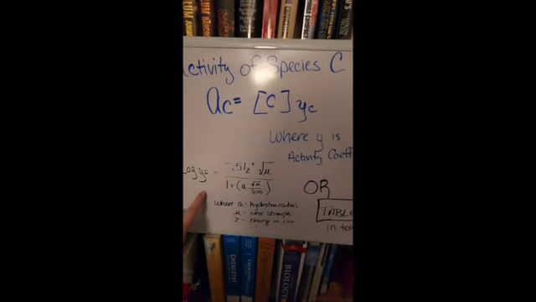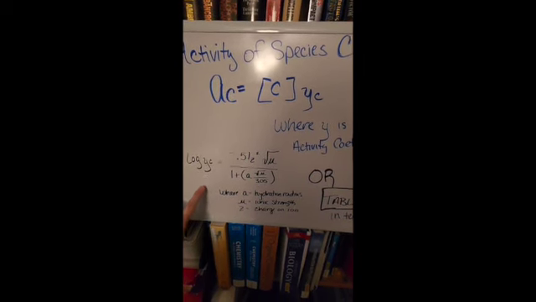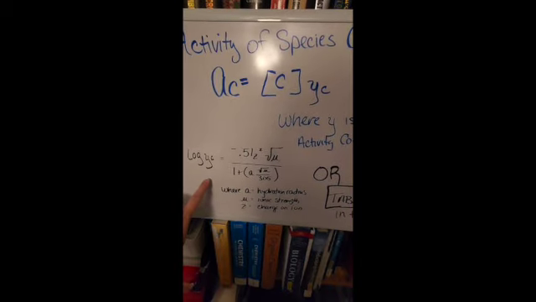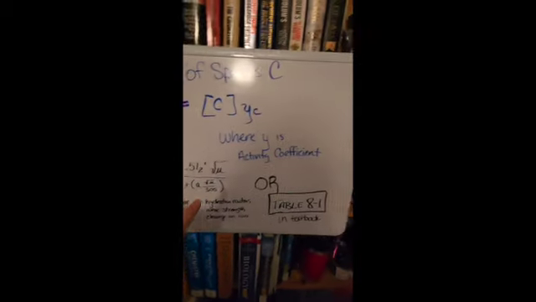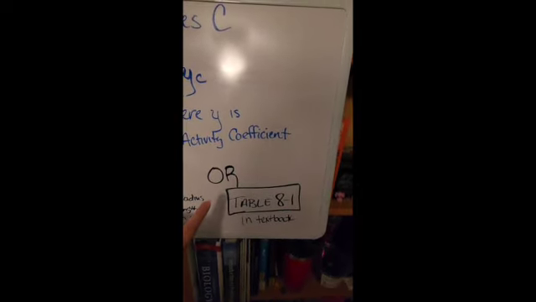You can work this formula. Please do not work this formula. For the love of God and everything that is holy, do not work this formula. It gives me math anxiety just looking at it. The easier way to do that is to look at table 8-1 in the Harris textbook.